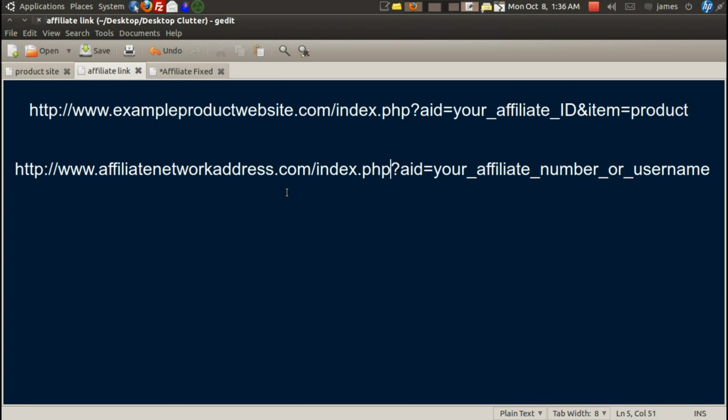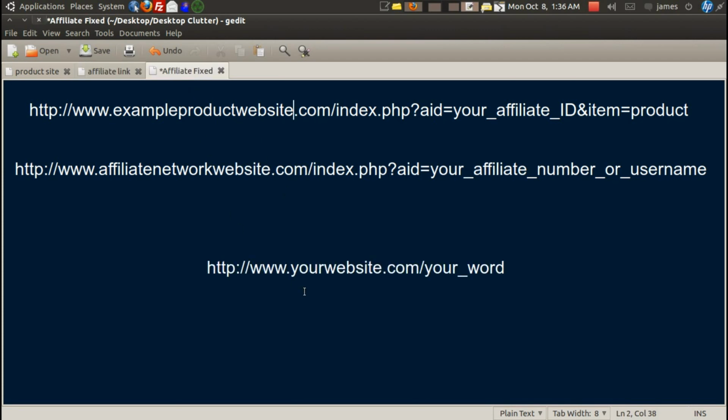So what's the solution to all this? Redirect links. I mentioned Bitly earlier. I don't like Bitly because, once again, people are discouraged from using it. If you have your own redirect system, then it's your website and / whatever word you want. Because you can use directories and you just have a word. You don't have a .html, you don't have a .anything. It's kind of like how you see commercials where they tell you to go to this website / this one particular word.